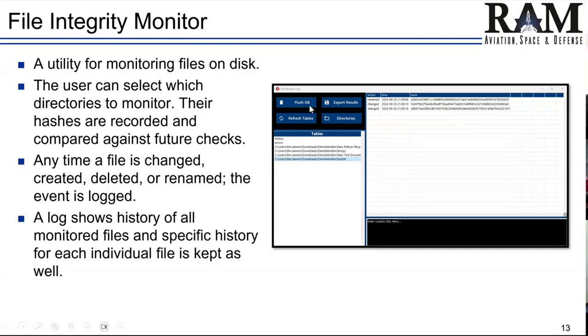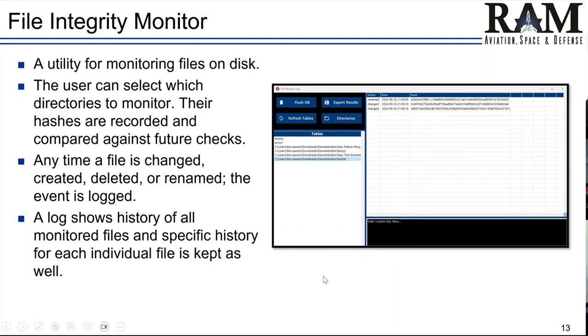Whenever you want to, if you just click flush database, it will drop all of these tables and recreate the critical ones so that you start kind of clean when you want to. You can export these results to Excel. And then I also added down here, you can enter custom SQL queries. So, something that's not mapped through the GUI currently, if I just want to, hey, truncate some table or something, I can just go down here and type, hey, to truncate this table.